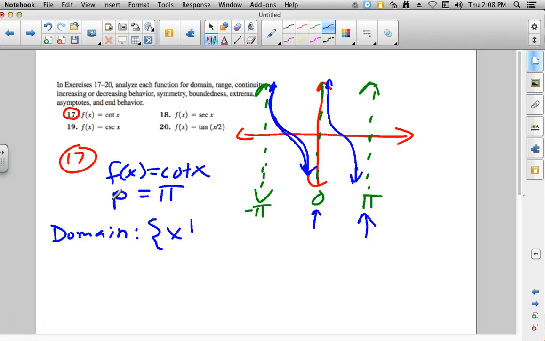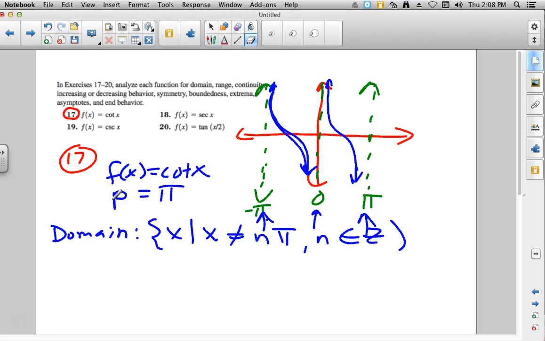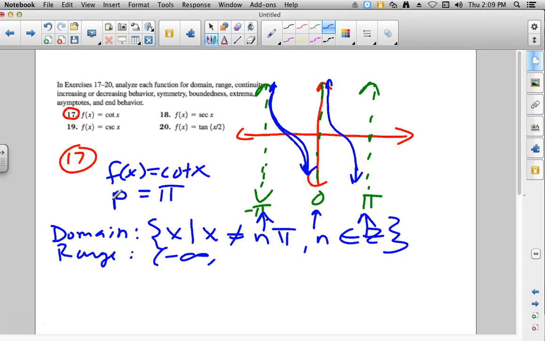So we've got to describe what's going on with those, and we notice the asymptotes are at negative pi, 0, and pi, and we realize, well, those are multiples of pi. So we're going to use everything but multiples of pi, and we want to use integers for those multiples. So this is how we show that n is an integer, and we're not going to be using those points in the domain. Then they wanted range, and the range is going to be all reals. This is going up and down forever, so we put our interval for describing all reals.